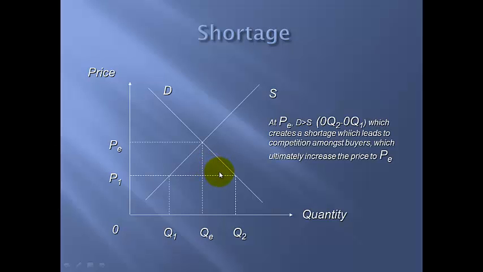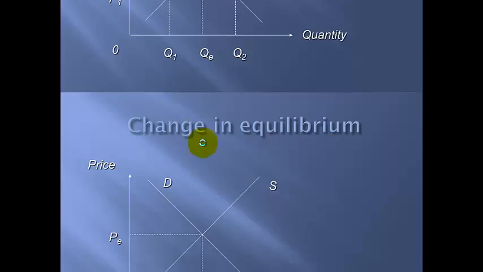What will happen in this case is that sellers will see that the products that they produce are all selling very quickly. They'll notice that, and they'll push up their price in order to take advantage of that. And as the price is pushed up, less and less buyers will be in the market until the market is cleared, which again means that there's no excess supply or demand in that particular market.